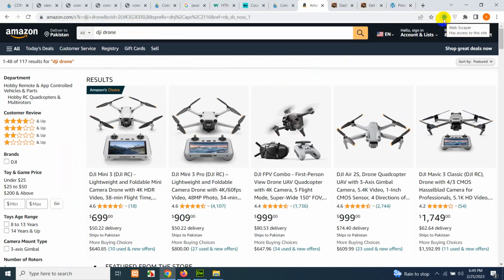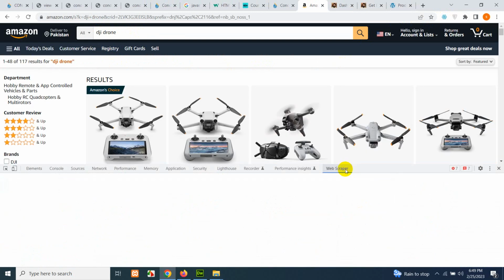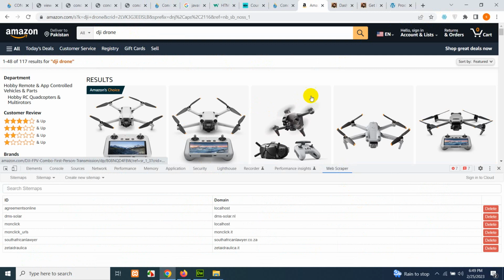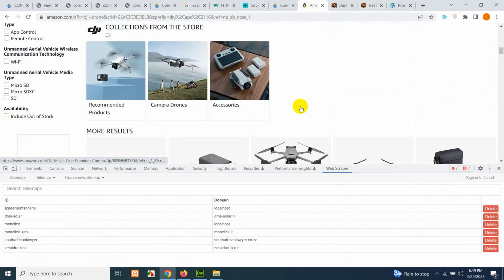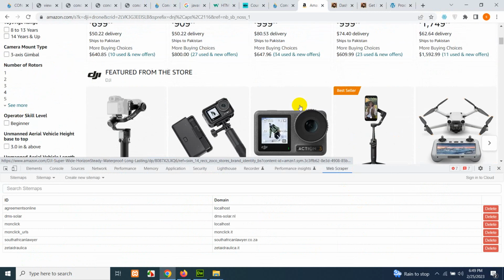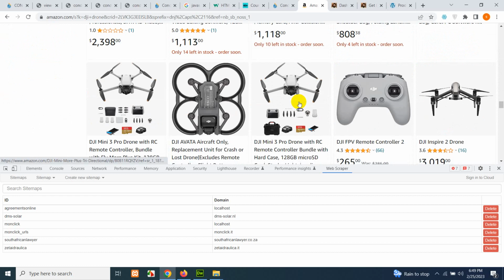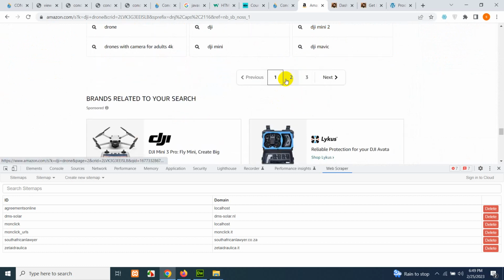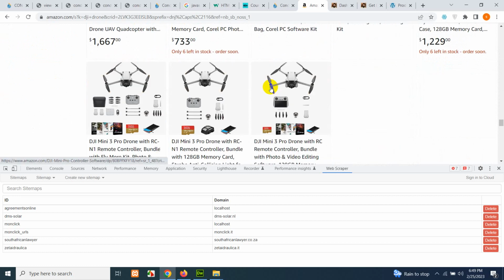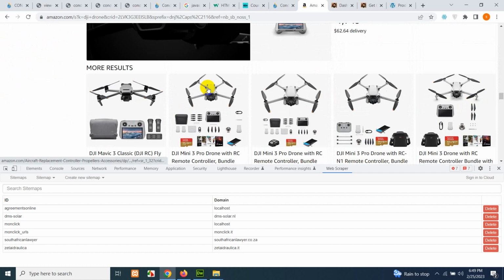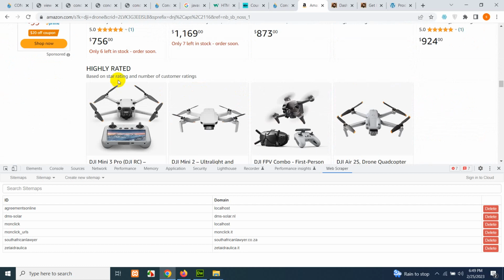Now that we have the web scraper active and installed, right click and inspect element and click on web scraper. Currently I will show you the scraping for the first page result only, but as you can see we have the pagination here. So we have 3 pages and we have 39, I guess, for one page.